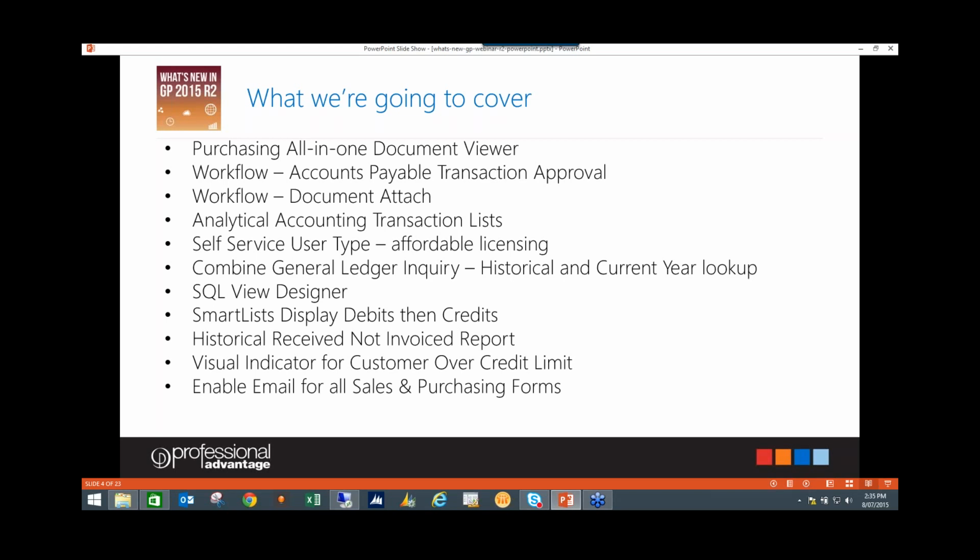So in addition to any fixes that may occur, you're also getting a few new features with every service pack being released. Whilst 2015 came out towards the end of last year with a whole host of new features, these are just the new features that were released with the latest service pack, R2.